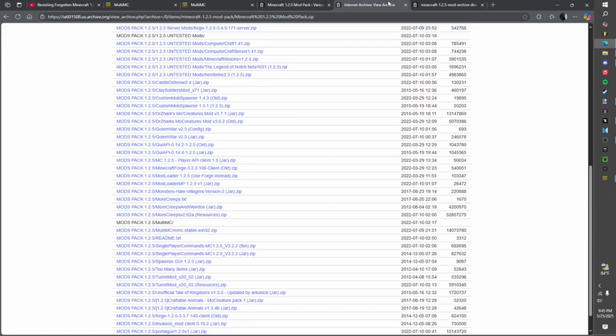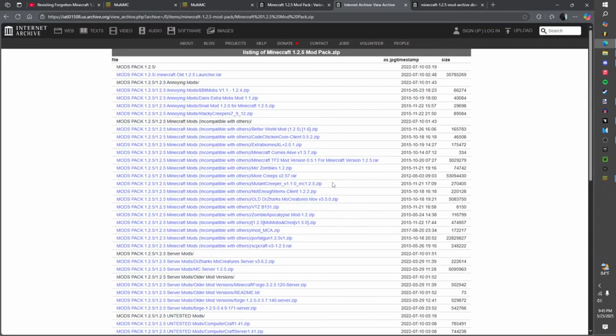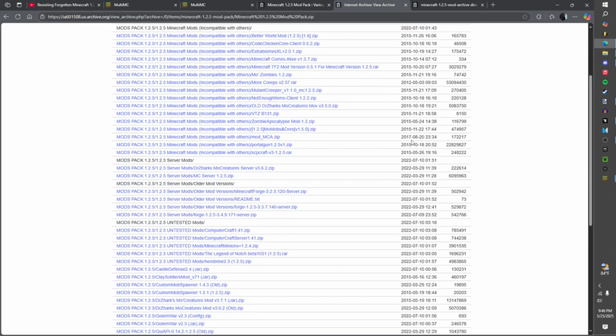I don't know where it's at. These are authentic though. Here you go. 2012 right here for more creeps and weirdos. These have a majority of the mods you can find for these versions. Again, if you can't find a mod, I wouldn't go looking for it, because a lot of the times nowadays, these websites will repost these mods with viruses. These archives and the official CurseForge versions and the stuff that you can find from official sources are the only safe way to get these mods. This is already pushing it, but this is safe. I've used it a bunch of times.